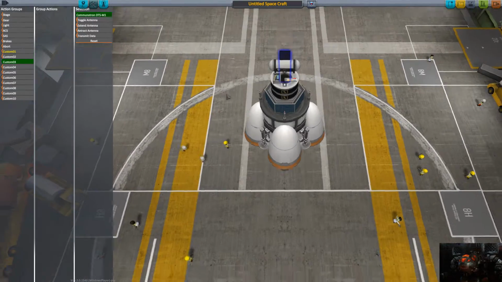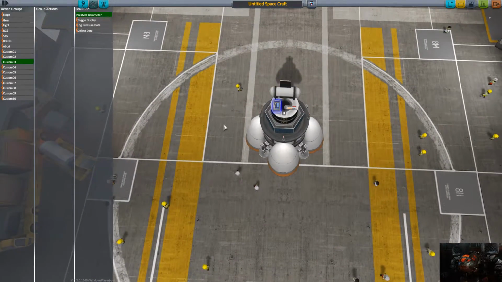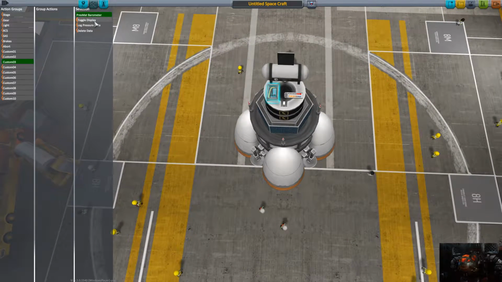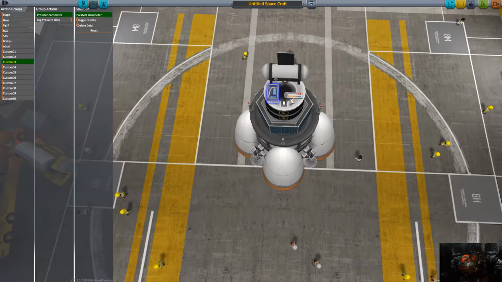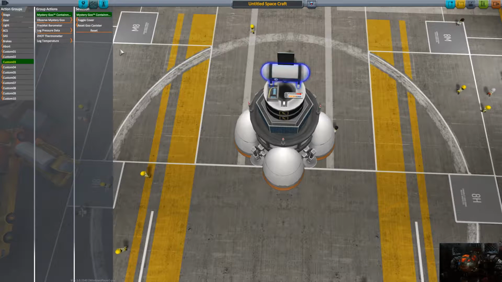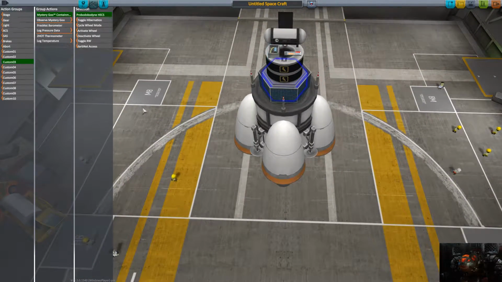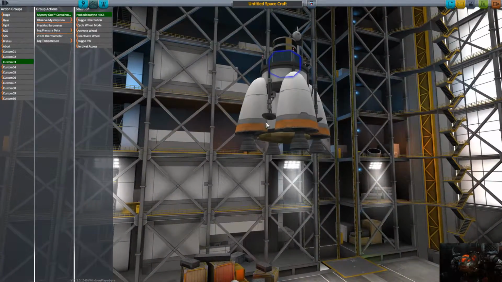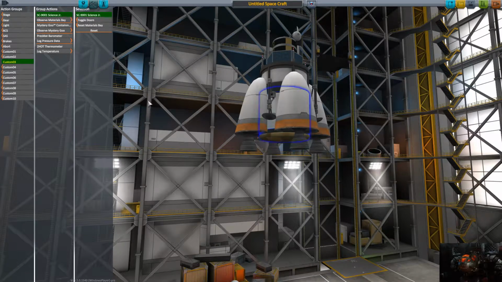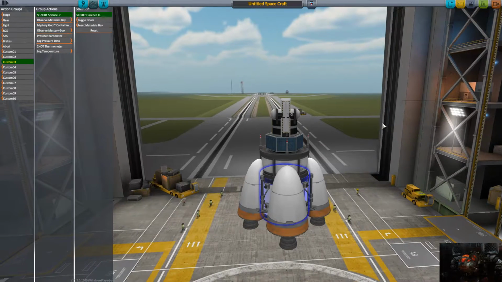Number 3. Ooh, you know what? I want it. Yep, yeah. Log pressure data. Local temperature. Observe the goo. And there's there. Last but not least, observe the materials bay. Alright, so that's going to be our first probe to the moon.